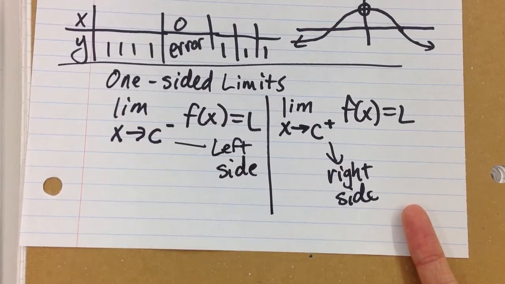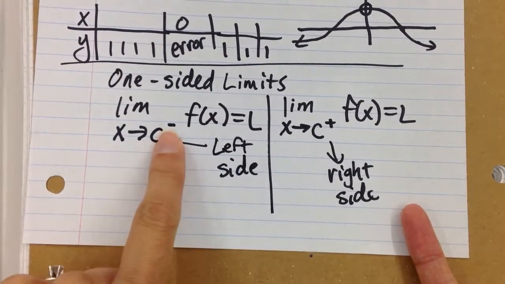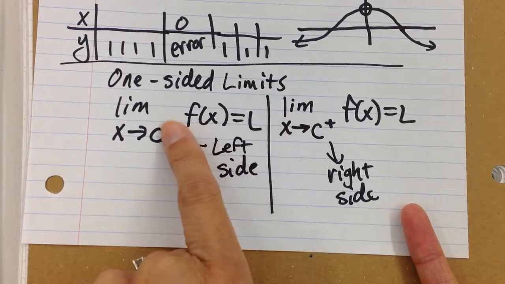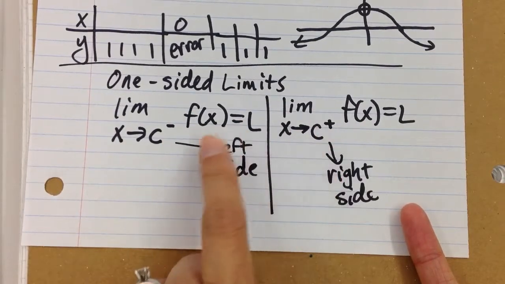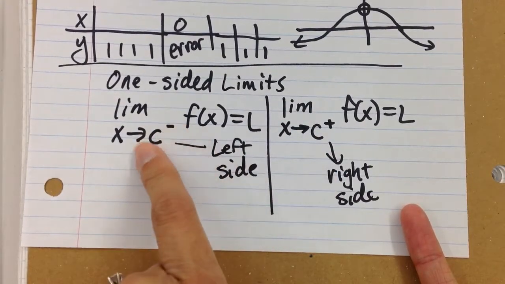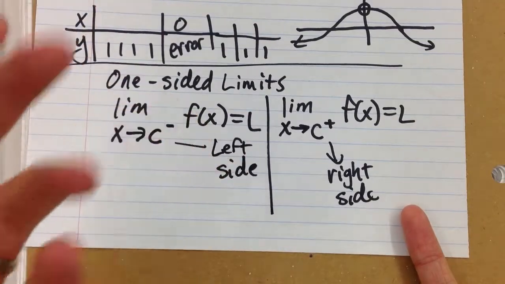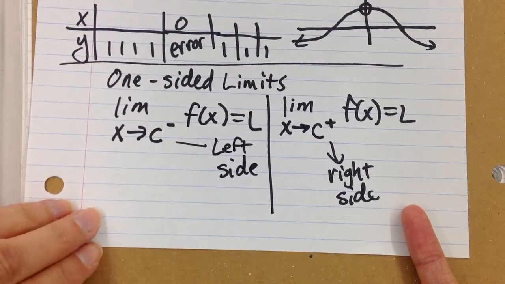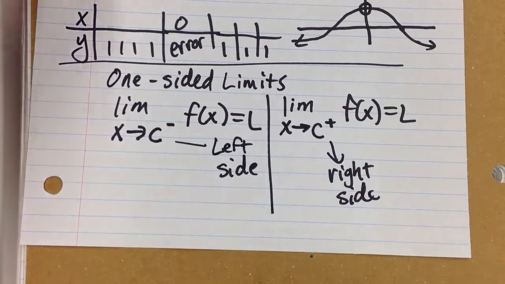Okay, let me show you how we use these. So that does not mean negative, that does not mean positive, it means left, and this means right. So when you see, you could tell, because it's not before the c, right? If it's before the c, then that's just a negative number. Alright, so let's do example 7 to show you how we use left and right-handed limits.